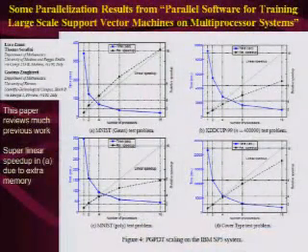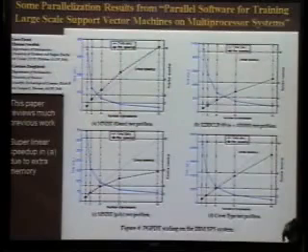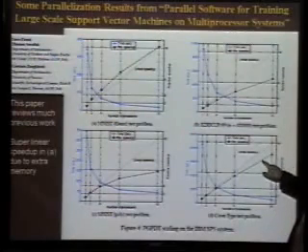And here are some results on an IBM. This is from the people who parallelized the matrices. Their names are there. It has this paper called Parallel Software for Training Large-Scale Support Vector Machines on Multiprocessor Systems. It has a reasonably good discussion of previous work and references there too. And here are 4 test problems. Here's linear speed up, and here are the results.